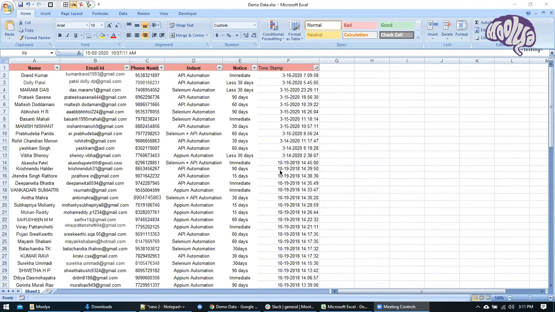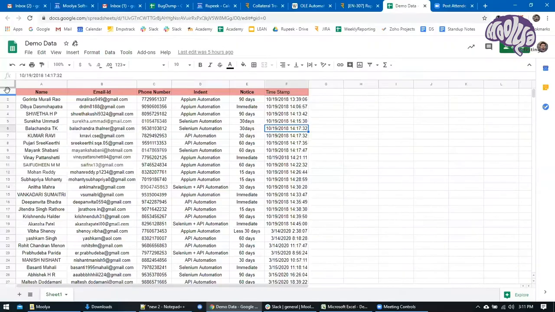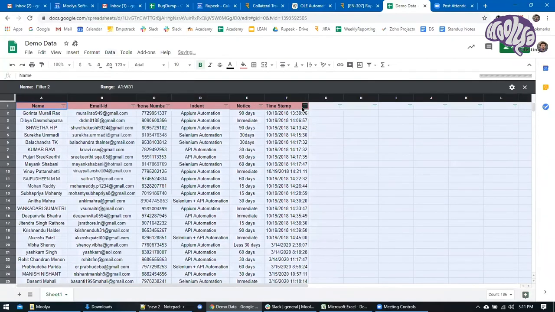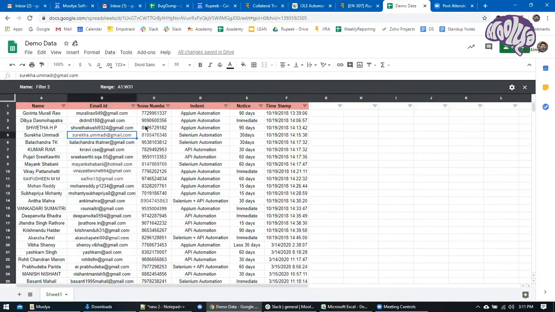Okay. But this version, as you said, probably is not there in the Google list of sheet. Do we have this? Yeah, it should be there. So select the column headers, go to Data, Filter views, and create a new filter view. This creates a temporary filter so that others cannot see the filter. Whoever else is accessing the same spreadsheet will not see this filter. It's only a temporary view just for yourself.